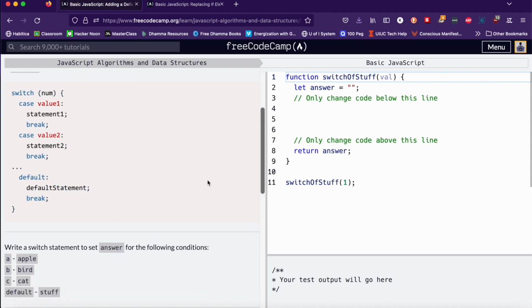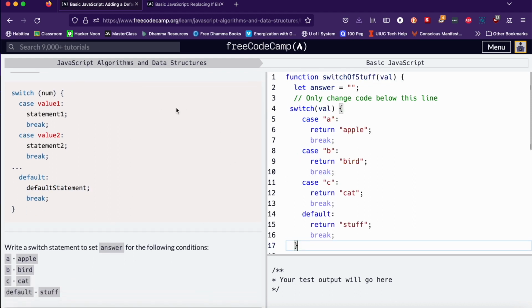Let's quicken this up a little bit. So here we have our switch, because we're not working with if-else, we're going to work with switch because it's cleaner. We're going to take the value from this function and put it in here, and let answer equal an empty string. Then case A, B, C, we got return apple, return bird, return cat, return stuff.